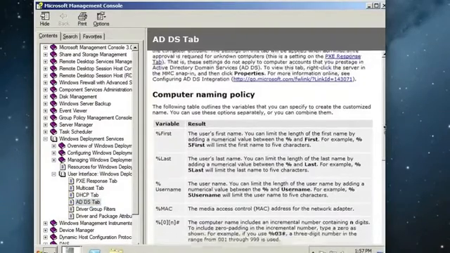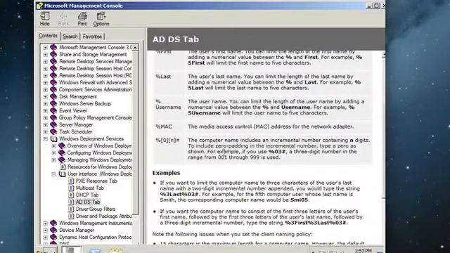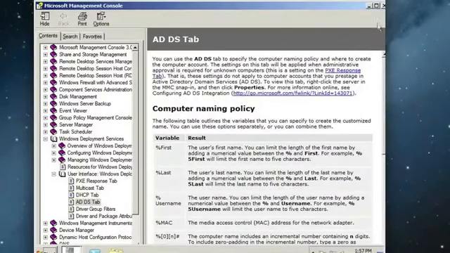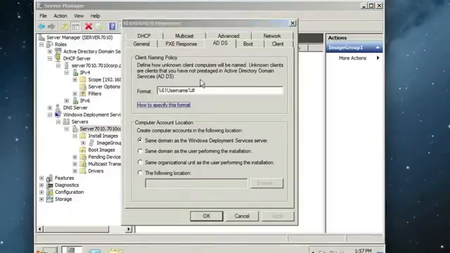So you can actually scroll through this and see that if you want to use a number or a name, you can change it. So I'm going to close this, and we are going to call our computer WKS, and we're going to go 3 digits with a number. So the %3 means show 3 numbers in sequence. So the first one would be WKS001.